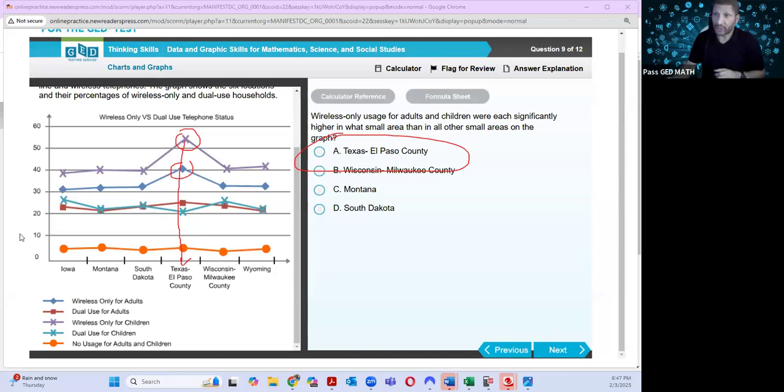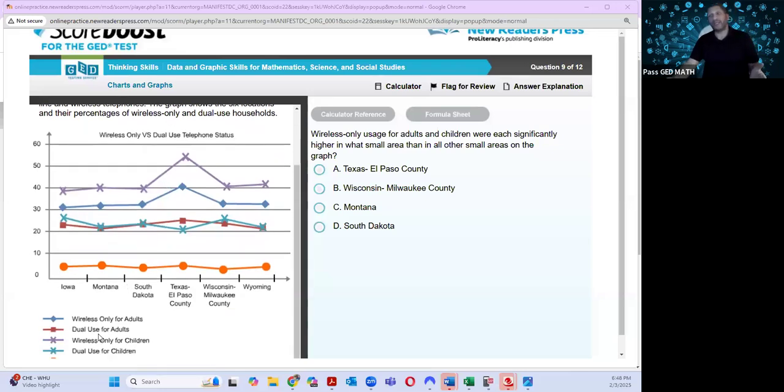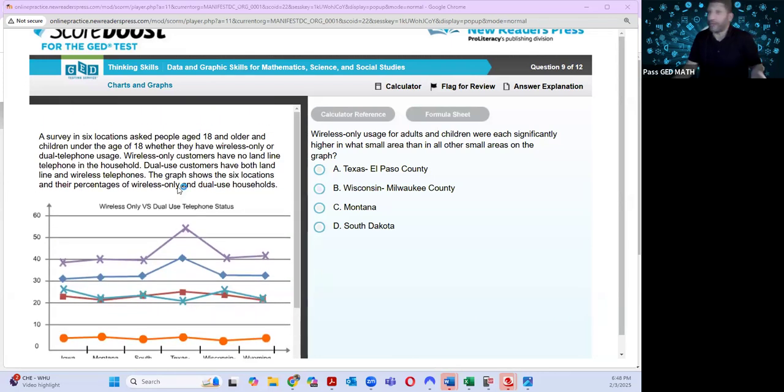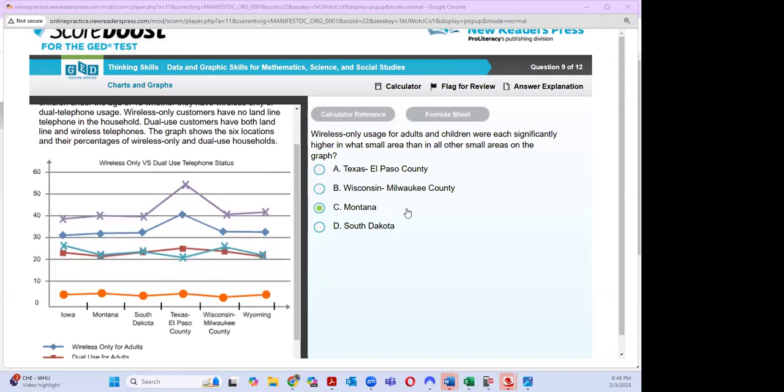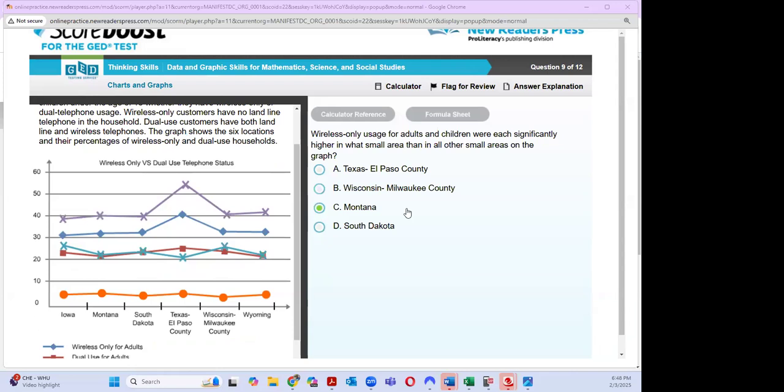Remember, look at that chart. Look at them axes. Look at that legend to see what everything means, what each color means. Read the question. Then, if you have to go back into the paragraph, then you go back into the paragraph. But we didn't even need the paragraph. The legend told us everything we needed. What most people do is they read this whole paragraph first, then they go through this chart, then they look at this legend, then they read this question, then they come back and they forgot what they read here, so they got to read this again, then they go to the chart, then they answer the question, and they just wasted 10 minutes. I already know, I'm telling you.